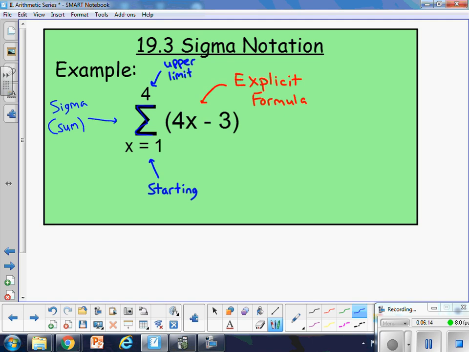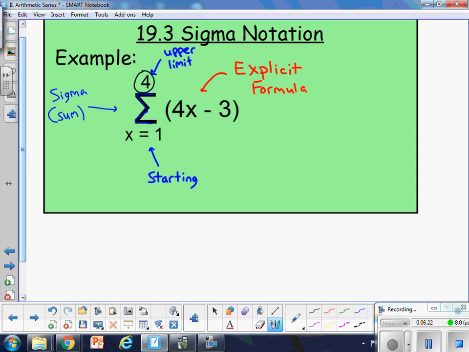Let's just show it that way because 4 terms isn't too bad. But you can imagine if this upper limit was like 1,000 or something, you're going to want a faster way to do that. And there luckily is. But just to show it in this case, if x were 1, if I plugged 1 into that explicit formula, it'd be 4 times 1 minus 3. So 4 minus 3 is just 1. And then I would plug in 2, and you really just use consecutive numbers here. So 8 minus 3 would be 5. Then you plug in 3 for the x. Okay, 12 minus 3 would be 9.